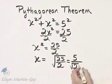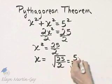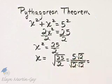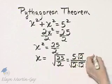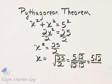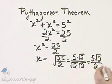I'll multiply the denominator by the square root of 2, and I must do the exact same thing in the numerator. Notice what I have. I have 5 square root of 2 all over square root of 2 times square root of 2, which is square root of 4, or simply 2.